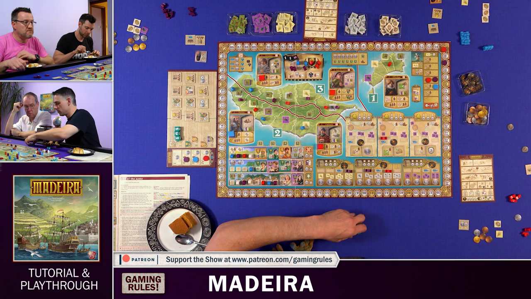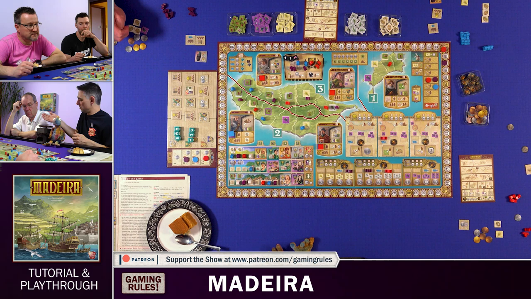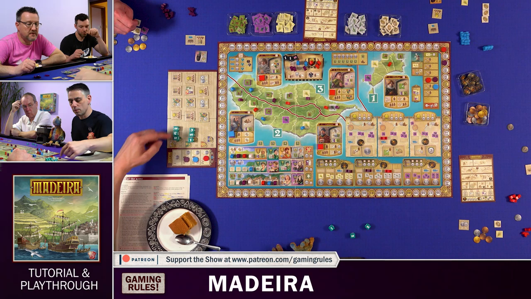So we have a 3-2-2 at the top. 3-2-1 in the middle. So I guess in this setup, because of the three players, the white and the blue are slightly weaker because they're harder to flip over.